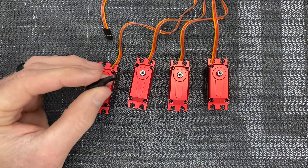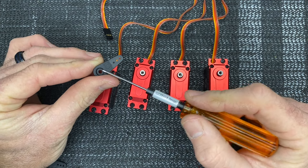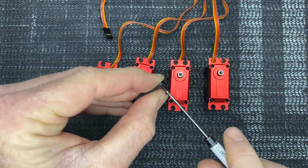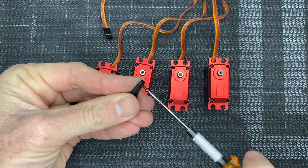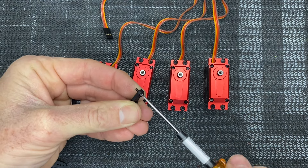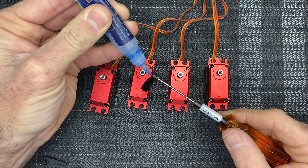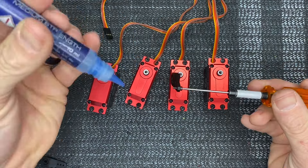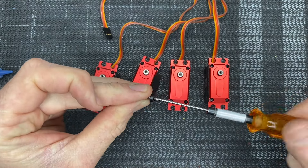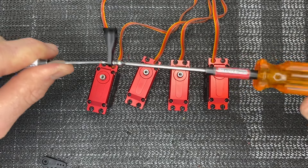You need to get all your servos centered, and for the ball itself we need 18 millimeters from the center hole to the outside hole on all four servos. Take your servo horn, use a 1.5mm driver, thread the screw in from the back side all the way through, then put your ball on. Turn it until it stops — don't go overboard. Come back with a dab of Loctite on the screw, then take your ball end, get it started, use a 2mm driver on the ball, and tighten it up.